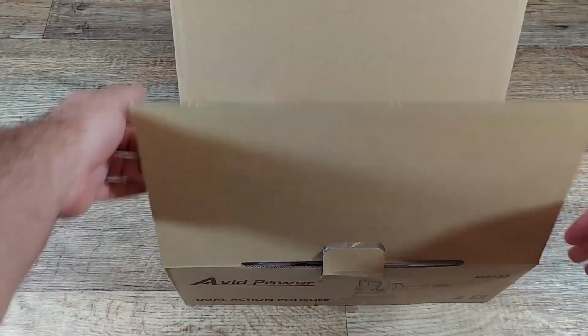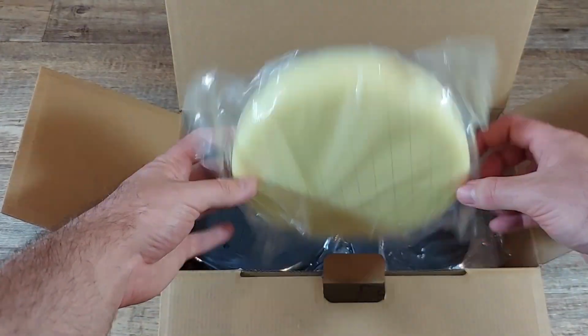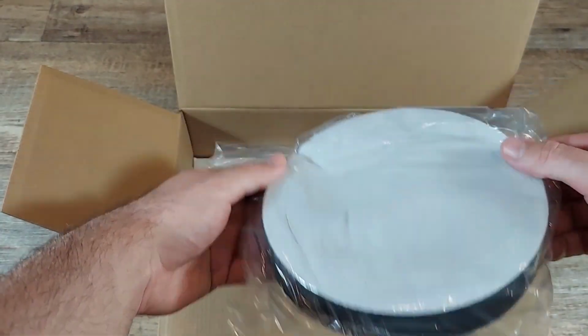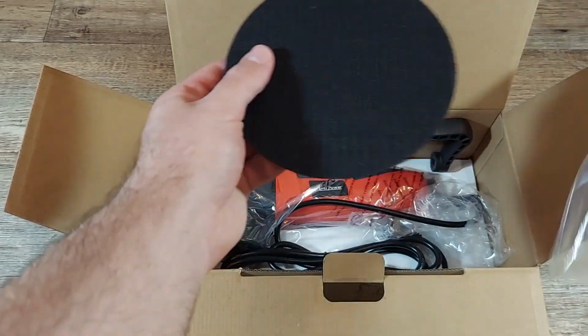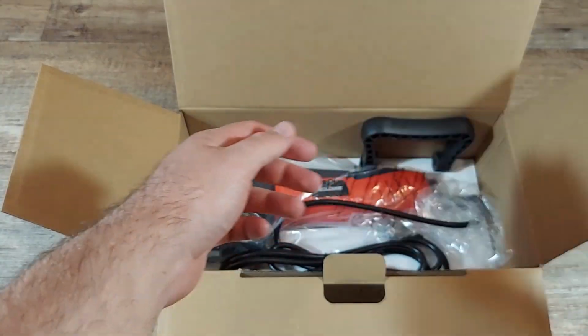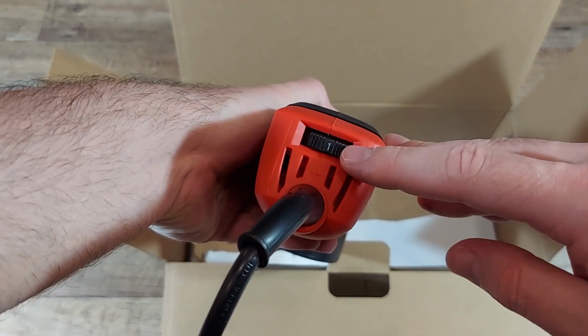As you can see, it's pretty well packaged with everything fitting into a pretty small box. One of the pads had a little indent, but that eventually came out as I started using it. So it comes with 3 pads and 1 Velcro pad disc. The actual tool feels pretty solid, seems to be built pretty well. The on-off switch is on the top and the speed selection wheel is on the bottom.